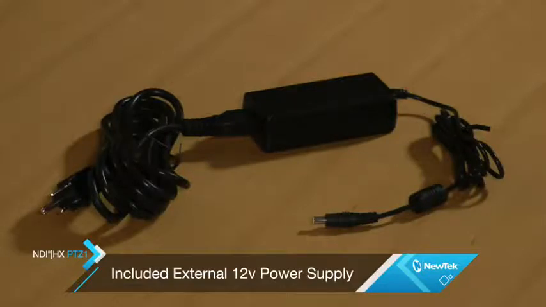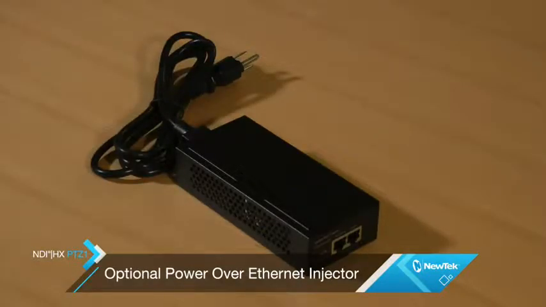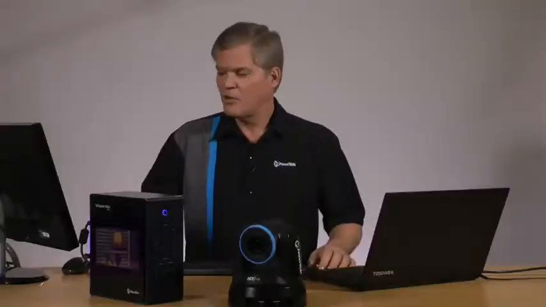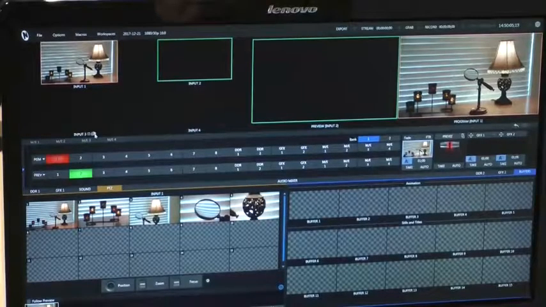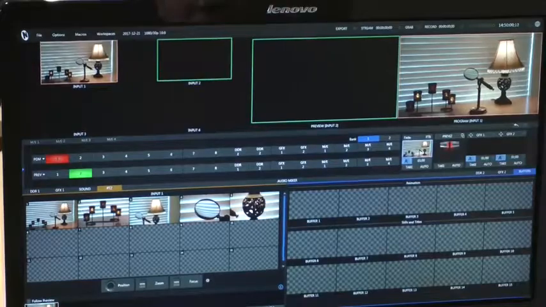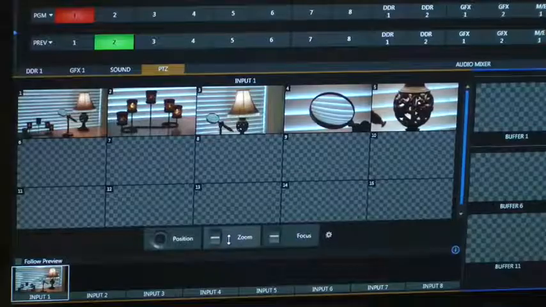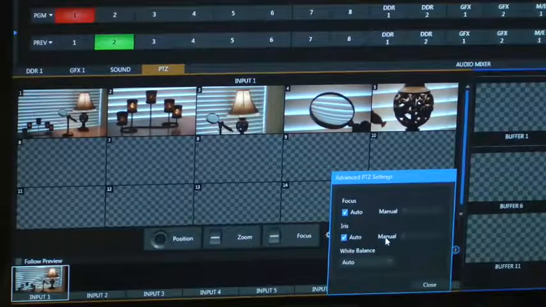So if you want even more control during a live production, you can use the web configuration page on a second computer. Now with this setup, you can control your cameras separately from your mixing system. Position and other camera adjustments can be made on one computer, saved as presets to the camera, and then recalled from the production system. Using the NewTek PTZ1 camera with a multi-camera production system is a simple and economical way to do a live mix for all projects.